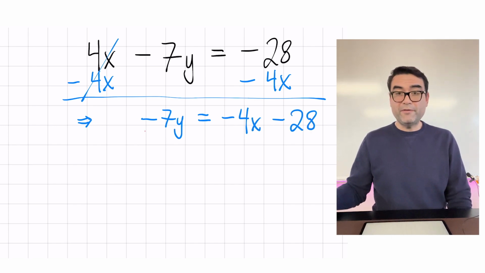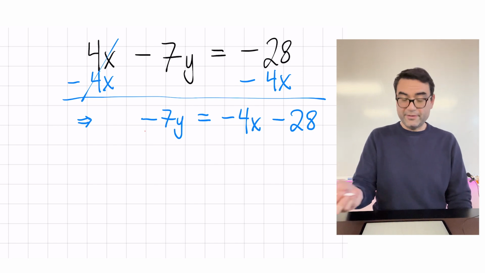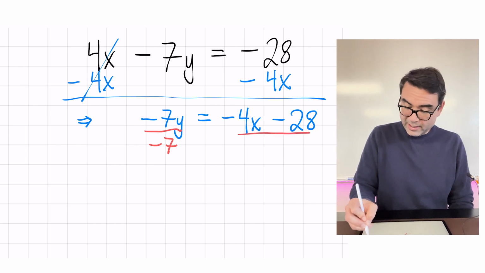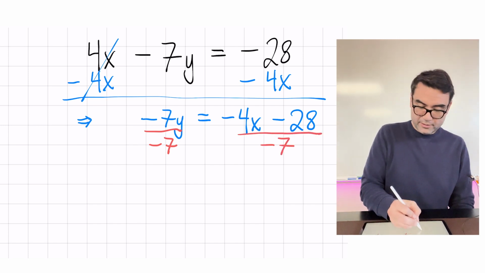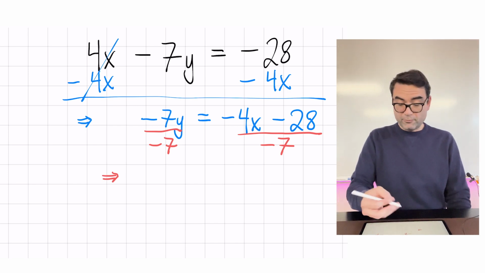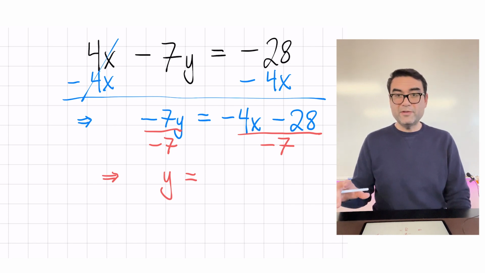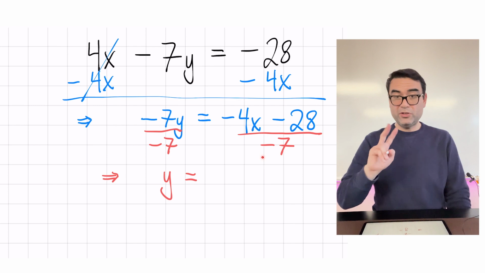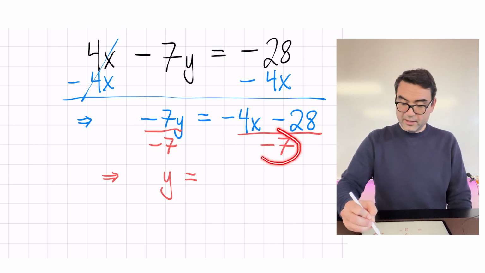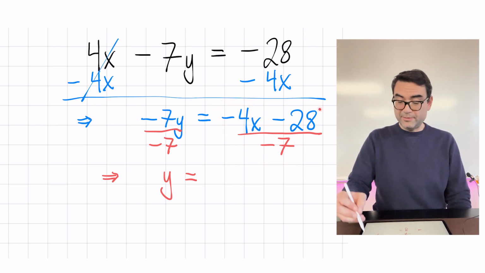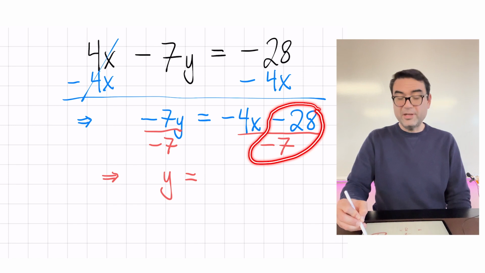Next step is to divide by whatever factor is multiplying your y variable, which is a negative 7. So I'm going to divide my left side by negative 7 and the right expression by negative 7. And negative 7 divided by negative 7 is 1, so we have 1y. And I know the right side might look a little scary, but just remember that when you divide multiple terms by a single factor, you divide each term by that factor. So what do I mean by that? We're actually going to have two division problems here. We're going to divide negative 4x by negative 7, and then our second term is negative 28, also being divided by that negative 7.